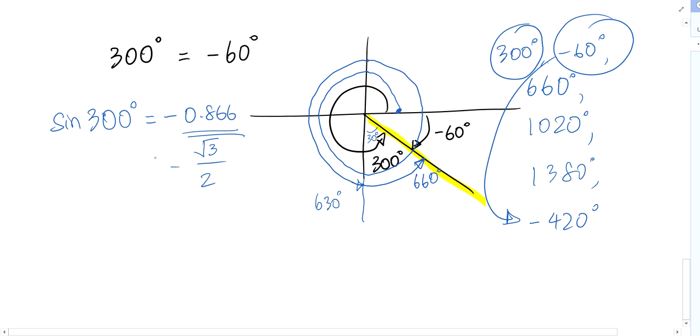Okay, now I want you to try, since we say all these are the same, right? Let's try sine 660 degrees. What do you get? Same thing. You can try any of them, you will realize that they're all the same. So we don't need to go through all this, it is found on pages 231 and 232. All the going round and round is just repetitive.